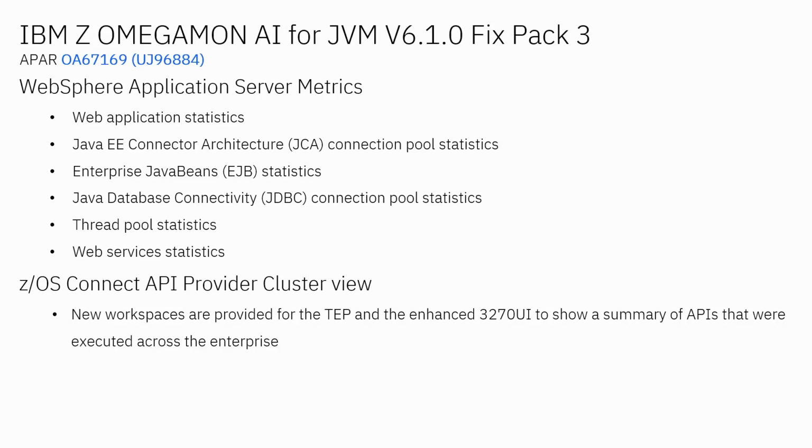And as a big enhancement requirement from multiple of our banking clients, when they've got z/OS Connect deployed and they've got APIs that cross multiple LPARs, we'll call it an API cluster, they want to be able to have a higher level view of all of the APIs across the enterprise. So we've provided a workspace based on those requirements. Next slide, please.